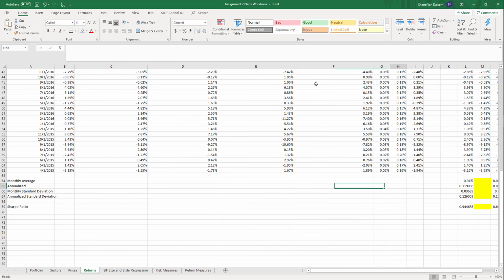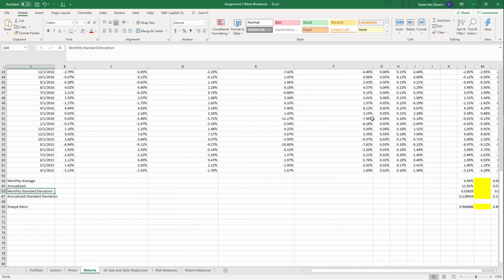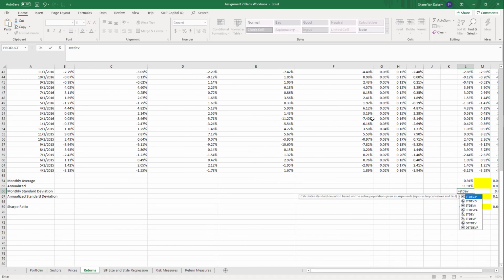The annualized value, we get that by taking equals 1 plus our monthly number raised to the power of 12, minus 1. So we get 11.91%. Our monthly standard deviation is equal to STDEV.S.